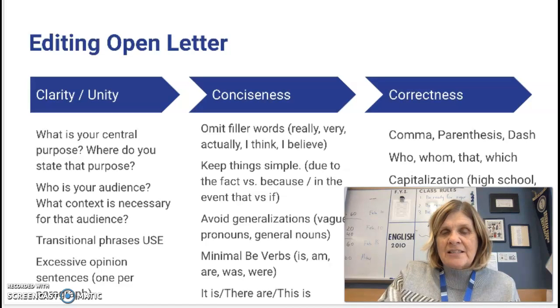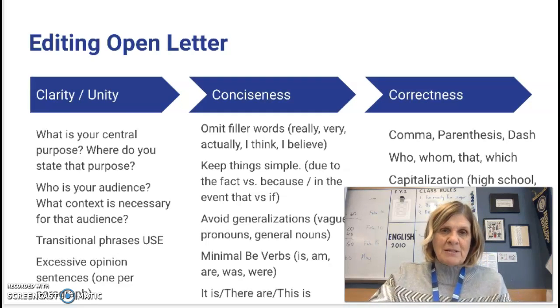Usually in an essay, you're going to put a thesis sentence. In an open letter, it's not mandatory, but your purpose should be clear. And unlike a lot of academic papers, it doesn't need to be at the end of the first paragraph. So strategically think, have I identified a purpose in my paper? Where did I put that purpose? And is it the best place for the purpose?